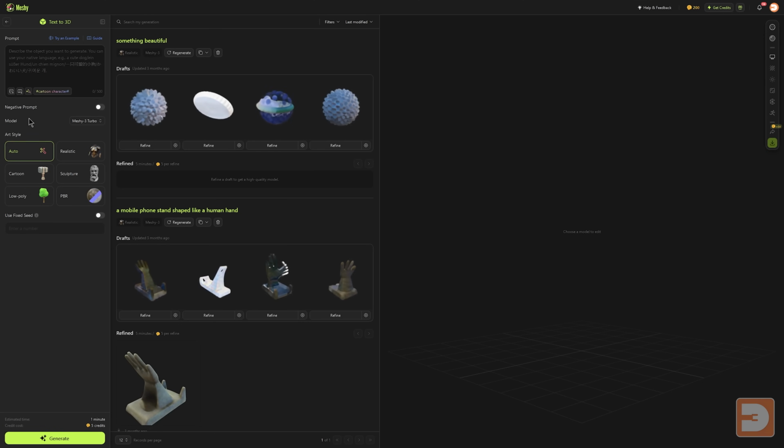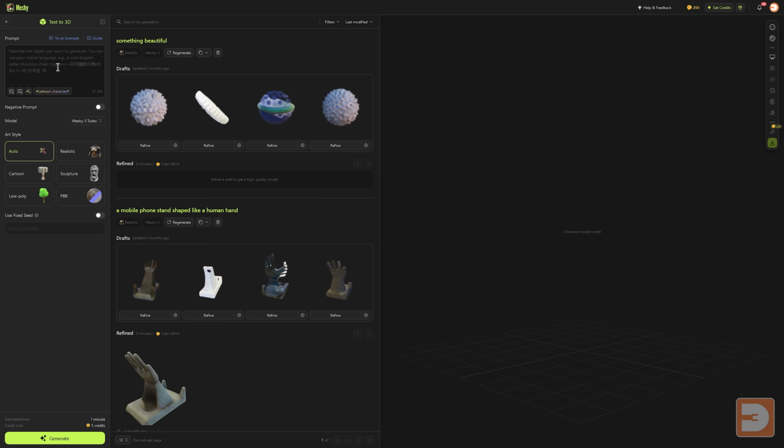Next up we have meshy.ai, conveniently available at meshy.ai. This is the tool that I used in my previous AI mesh generation video to produce this phone stand shaped like a human hand. I already covered the Meshy user interface a bit in my last video, so I won't go into it too much here. As well as the prompt and negative prompts, you can also select the style that you'd like your model to be generated in, such as realistic or cartoon, though I have a feeling that this mostly affects the material generation rather than the 3D mesh itself.